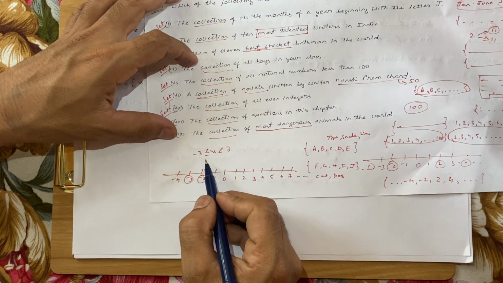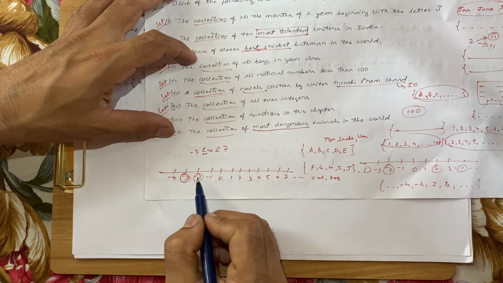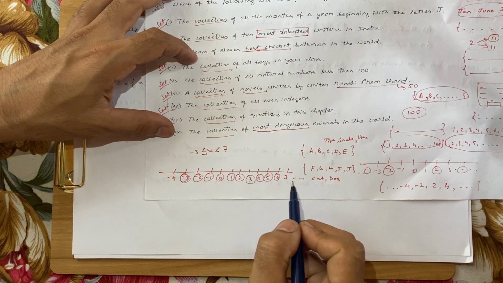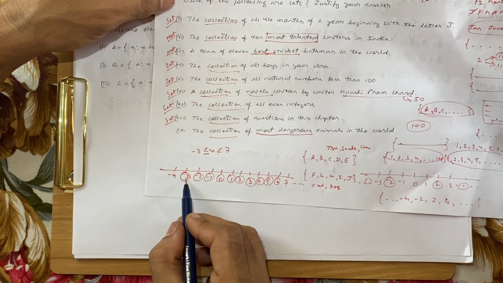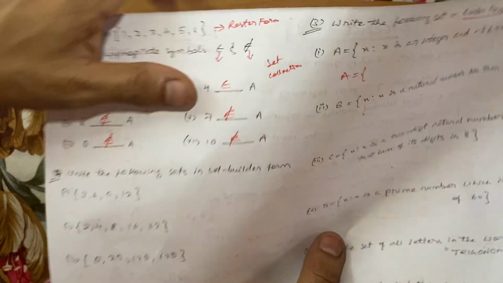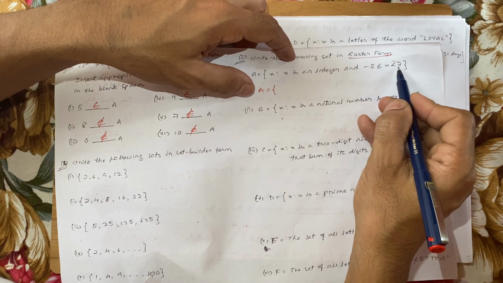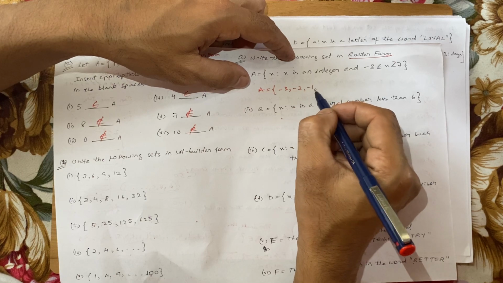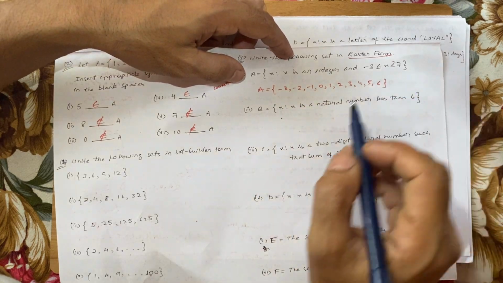x is greater than or equal to -3, so x can be what? -3, because the equal sign is there, so we'll include -3. Then you have -2, then you have -1, 0, 1, 2, 3, 4, 5, 6, but not 7, because there is no equal sign here, so we'll not include 7. It should be less than 7. So these are the numbers from -3 to 6. If you go back here, x is an integer. We have seen this on the integer line itself, and the condition we have checked. So the first element is -3, then you have -2, -1, 0, 1, 2, 3, 4, 5, 6. This is the set.